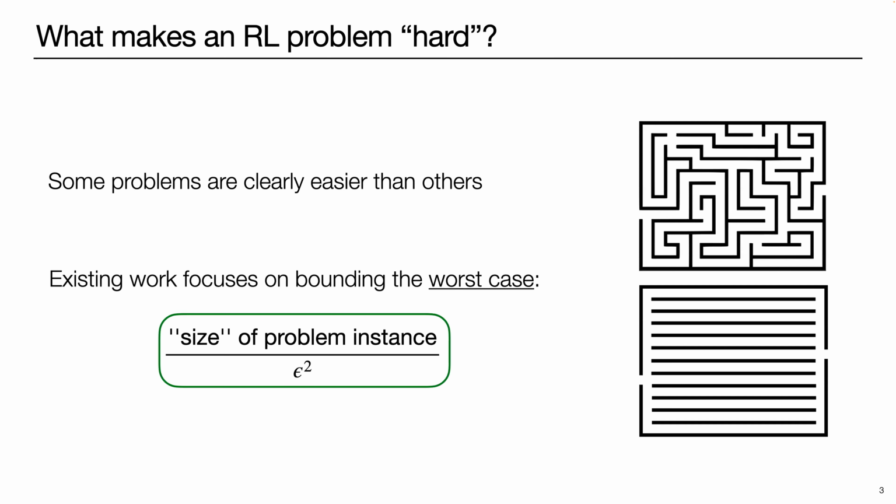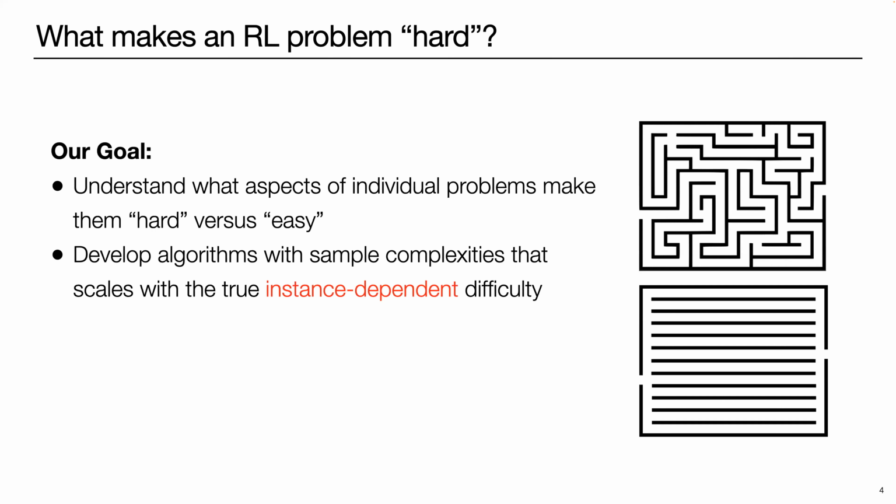But in the RL community, we've become very used to proving worst-case behaviors. In the worst case, meaning that the sample complexity or regret is characterized by basically the size of the instance over epsilon squared to find some epsilon-good policy. So this could be, say, the number of states and actions of the MDP in order to learn an epsilon-good policy. But these mazes have the same states and actions, yet one is easier and harder than the other.